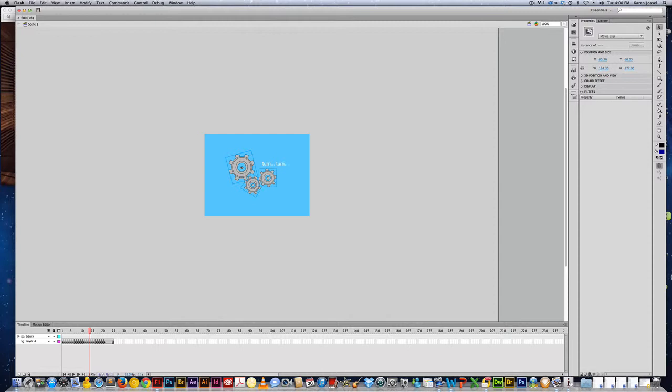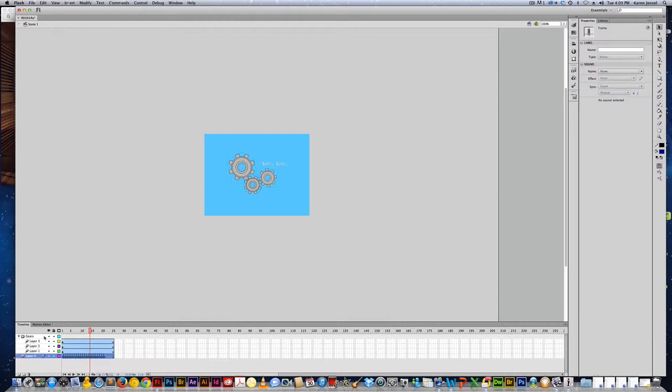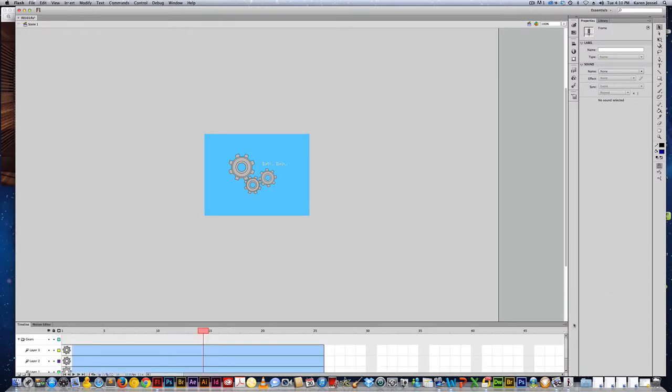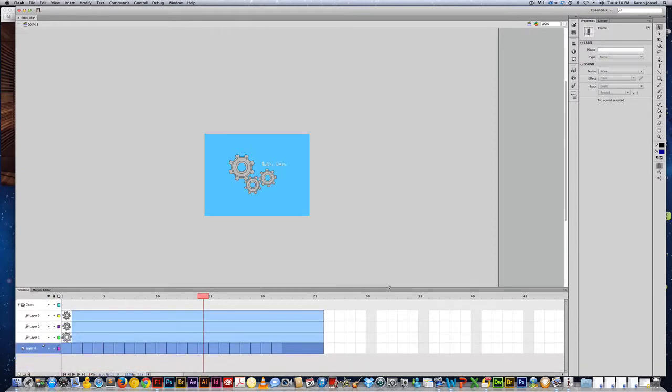Now here's where Flash sort of mimics, and it actually talks about it on 393, Illustrator, Photoshop, or InDesign, because here's a situation, again, where you might want to use your flyout menu in the upper right-hand corner of the timeline, near the lower right-hand corner of your screen, and preview. So now I want to pull this up so we can see those two tiny arrows, so we can really see what we're doing.